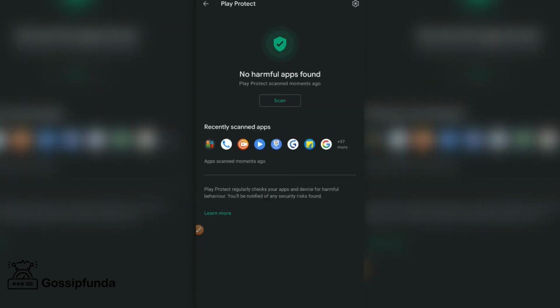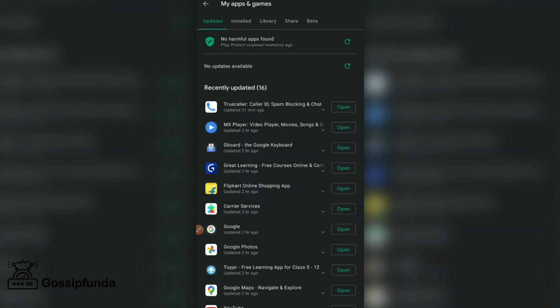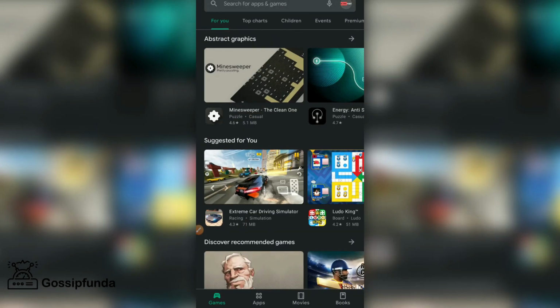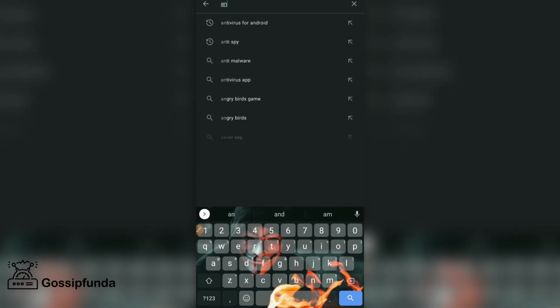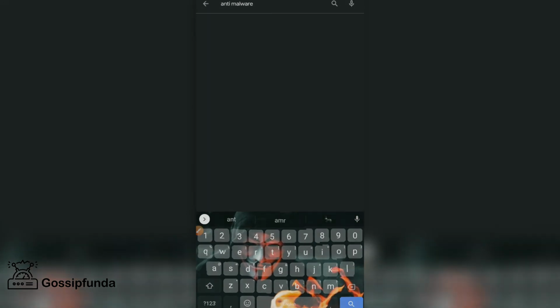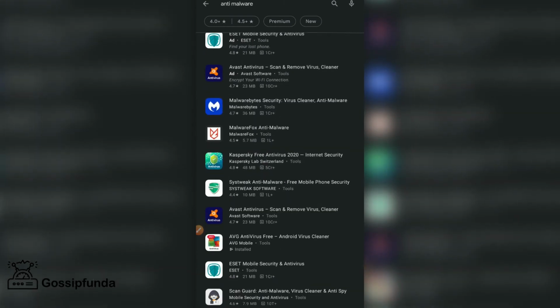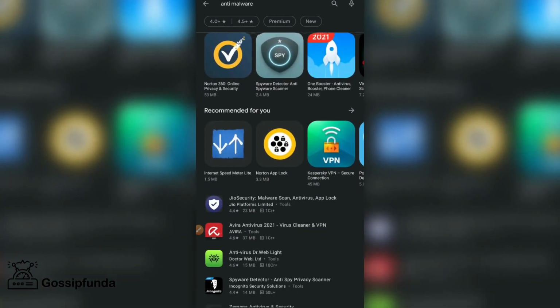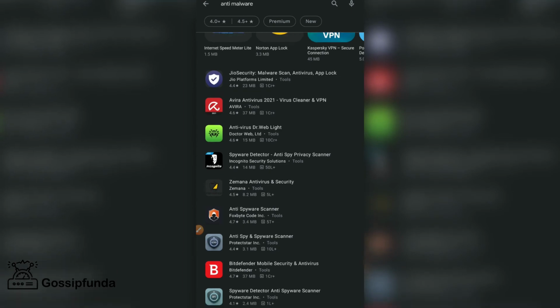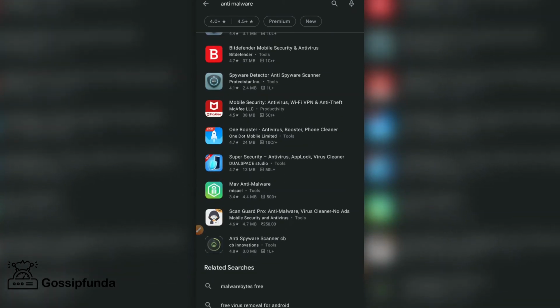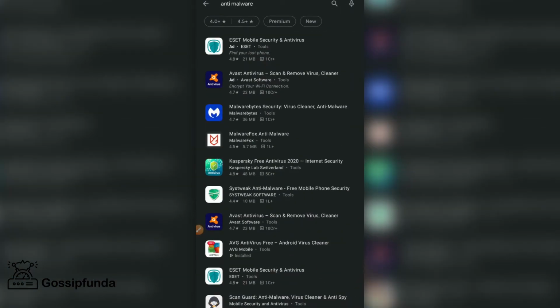We also have so many apps: if you type antivirus or anti-malware, here you can see so many apps which can check your device and give the report of your device, how many viruses or malware you have on your device.